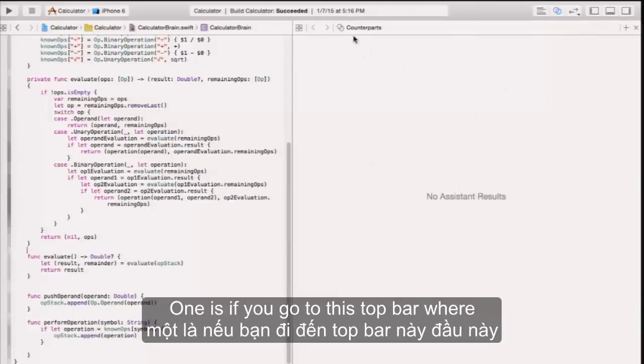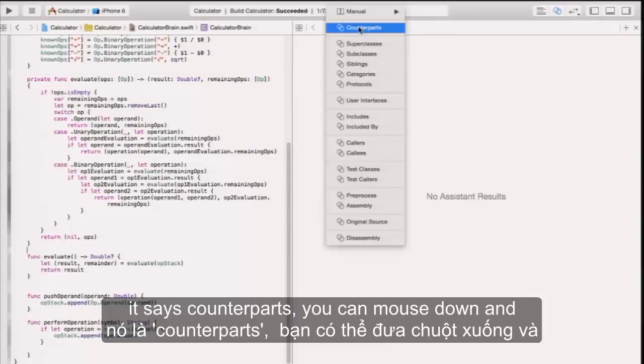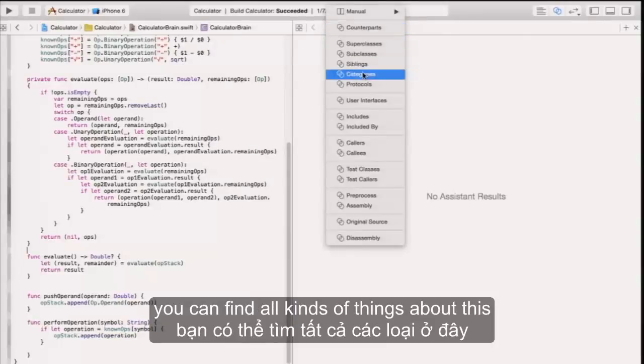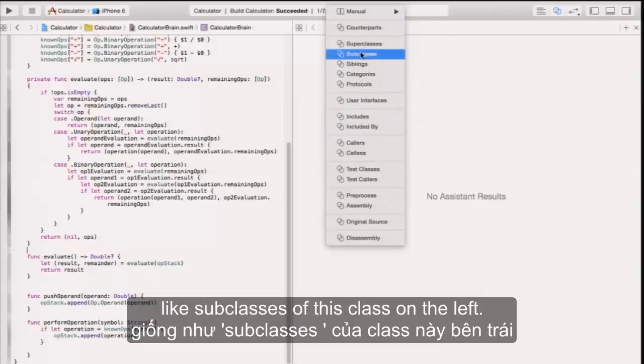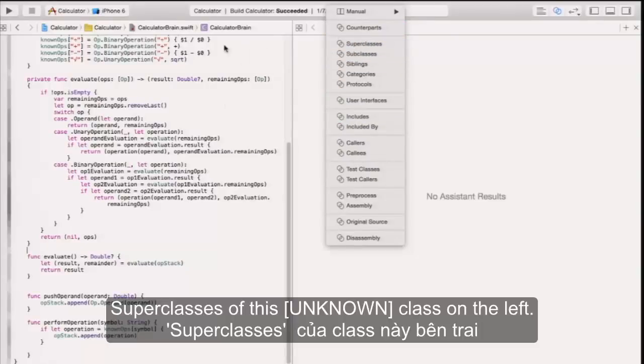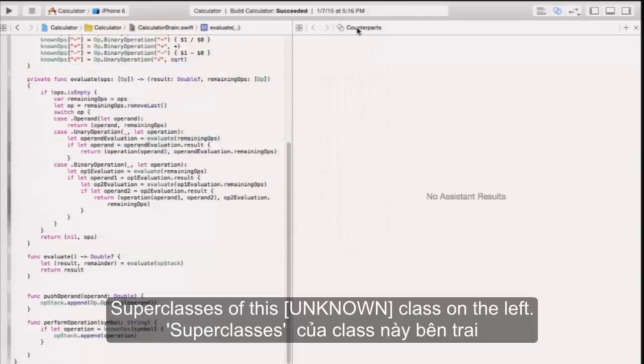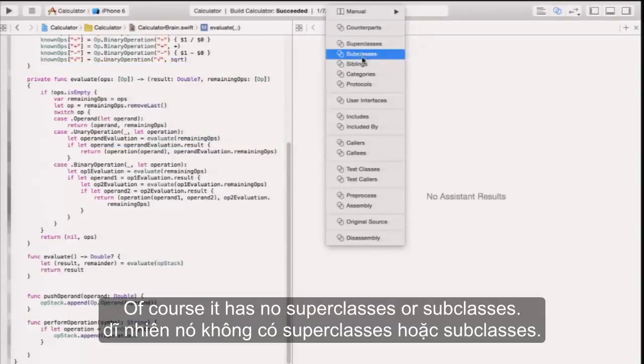So I'm going to show you a different way to get something in here. Well, two ways, actually. One is, if you go to this top bar, where it says counterparts, you can mouse down, and you can find all kinds of things about this, like subclasses of this class on the left, superclasses of this class on the left. Of course, it has no superclasses or subclasses.